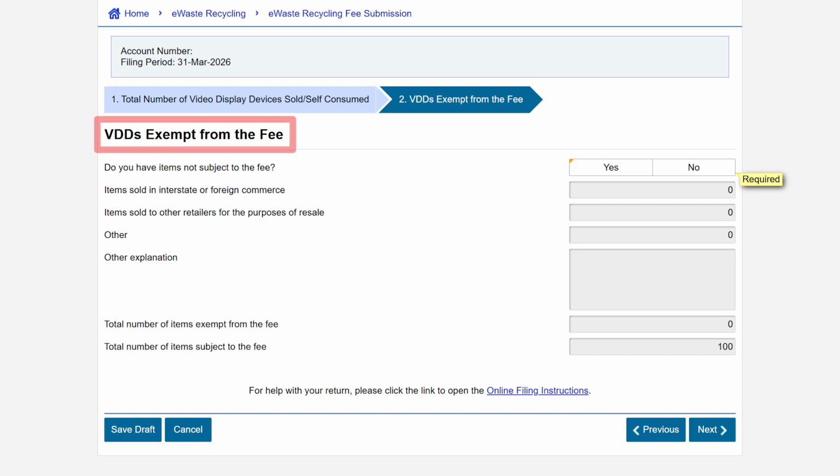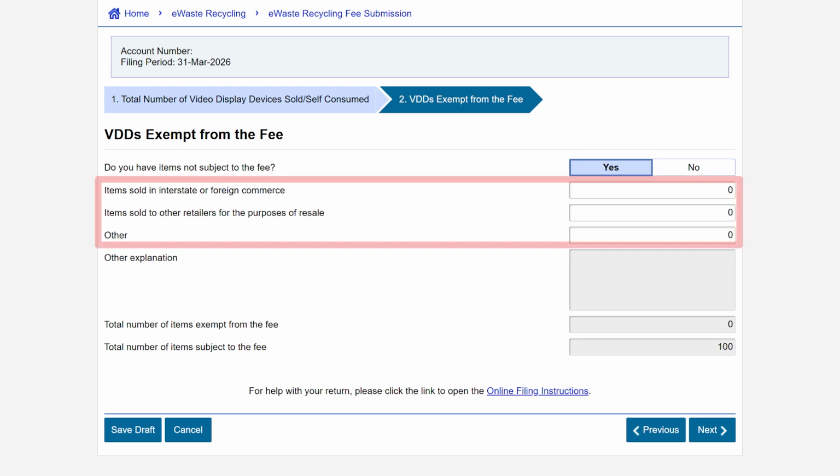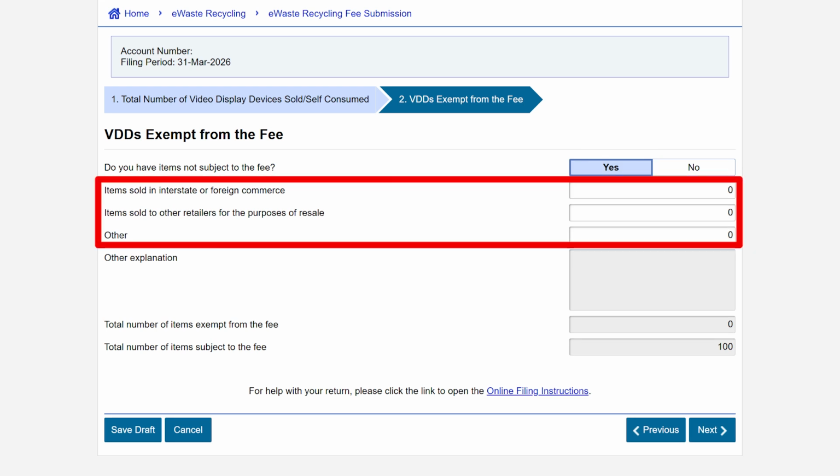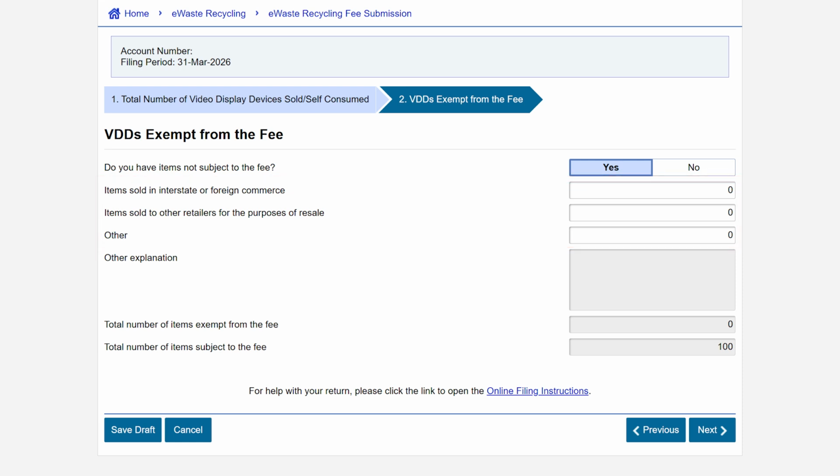On the VDDs exempt from the fee page, answer the question, do you have items not subject to the fee? If you do have items to report, click Yes. You will then report any item sold in interstate or foreign commerce, items sold to other retailers for the purposes of resale, and other items, which are items exempt from the fee that you did not previously enter.